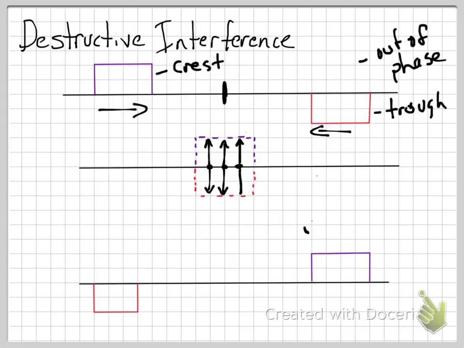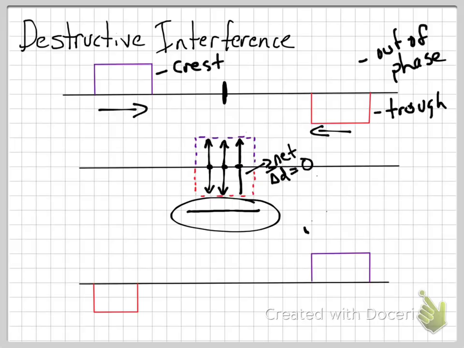And because they're equal energies in this case, you're going to get a net displacement that's going to equal 0. There's no motion. So actually what you see, even though those waves, those energies are present, you end up just seeing a flat line. And again, if you watch the waters of lakes, you have waves moving back and forth, and suddenly you get a calm area. That calm area is where you have destructive interference. And sometimes you have complete destructive interference, like this example, where you see a completely flat line.